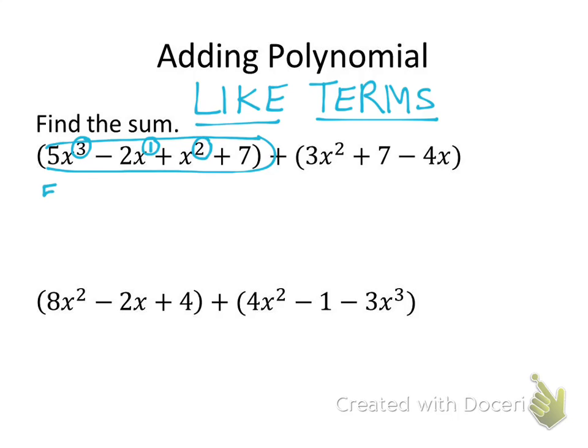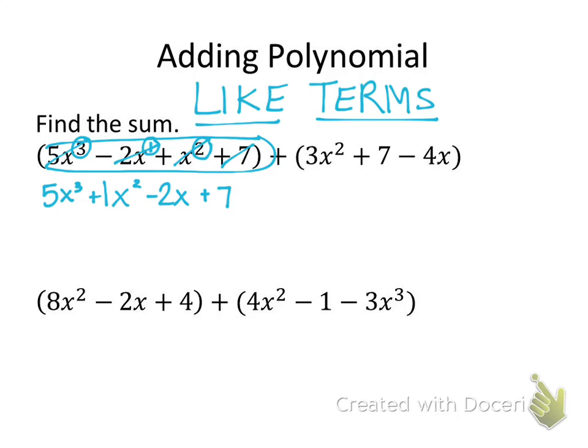I know that 5x to the third still stays first. And again, I like to cross it out. What needs to come next? Plus x squared. What's that number in front of x squared? 1. Go ahead and write that. It's going to be very helpful. Anytime you see a variable without a number in front of it, write a 1 there. Okay? What needs to come next? Minus 2x. And then you can put to the first power or you don't have to. Either one works. And then lastly, plus 7.